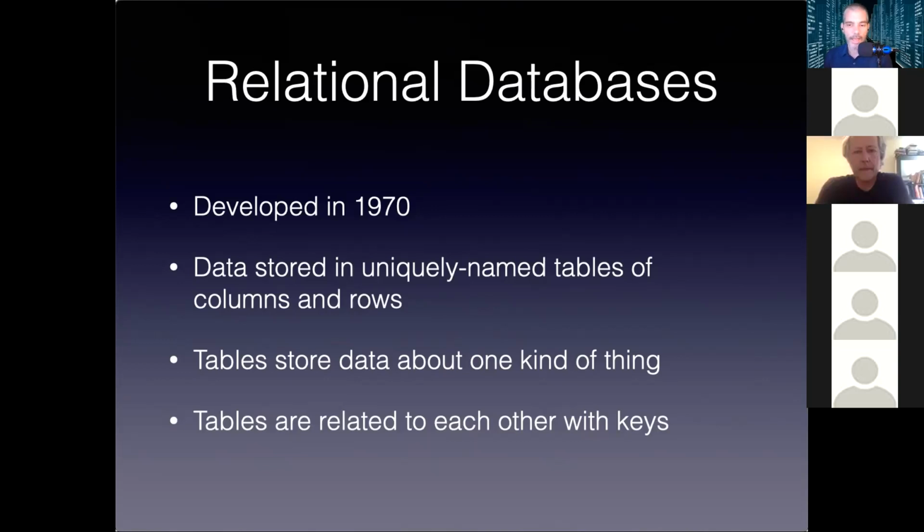So each column has a specific type of data, and that is the only kind of information that can be stored there. And that is important because it allows us to have very predictable data in our databases, and it reduces errors. If you can't put bad data into a column, then you know that your database won't have bad data. And the rows in a relational database table are the instances of data. So we have named columns. Picture again that Excel spreadsheet with a set of column names across the top, and each row has a unique piece of information in it for each column.